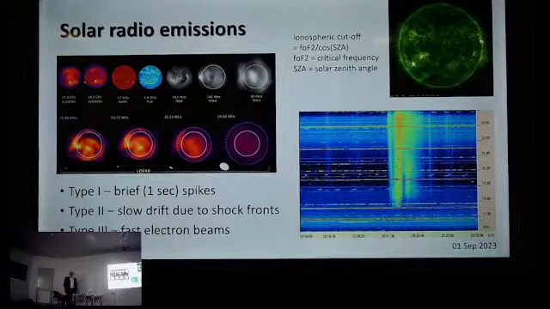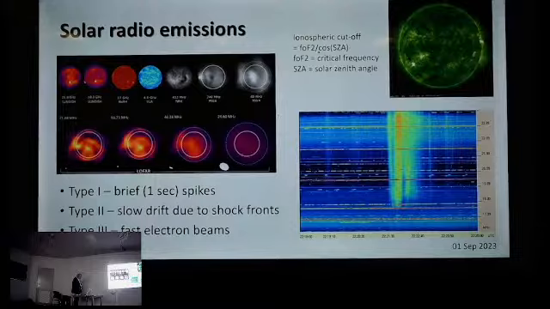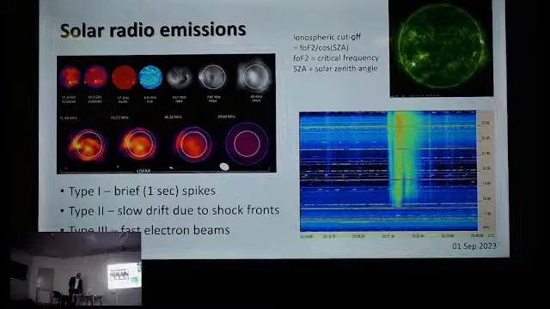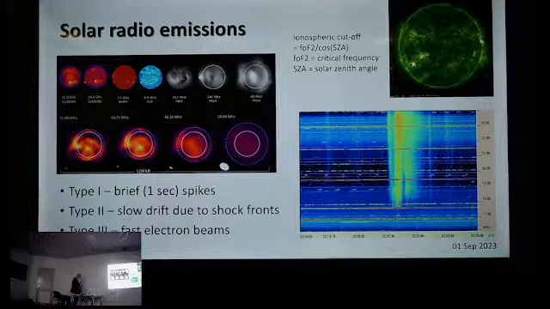Another interesting thing is that if you want to observe solar radio bursts, it depends on the time of day as well, because if you're looking at the sun as it's rising, you're looking through a thick layer of ionosphere, which is just attenuating the radio signals. And this relationship here tells you something about the lower frequency that you can observe. This parameter here, foF2, is what's called the ionospheric critical frequency, which is measured by those ionosondes. And there's one down here at the Lee. The data is available online. You can look up what the foF2 value is for Hobart at any particular time. That gives you some guidance on the lower limit that you might observe. So generally, at the moment, I can observe down to about 5 megahertz during the daytime, around noon, and in the afternoons, that moves up to about 15 to 20 megahertz.